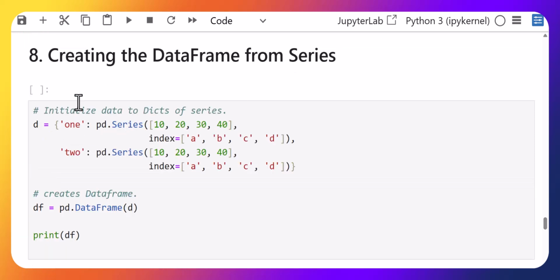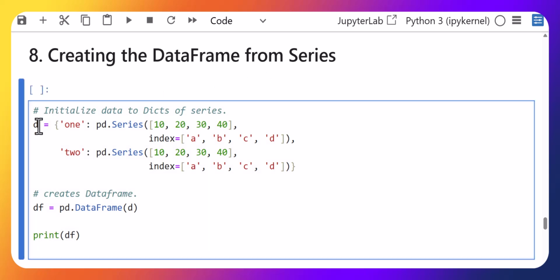And now there is yet another way to create a data frame from series. So again, series is a different class of the pandas package. We will be seeing it again in the upcoming lectures. For now, we will be taking a simple example where we are creating an object. This object is particularly a dictionary, where we have defined the key with the string 1, but instead of providing the corresponding values as a simple list, we are converting the data type of that list to a pandas series.